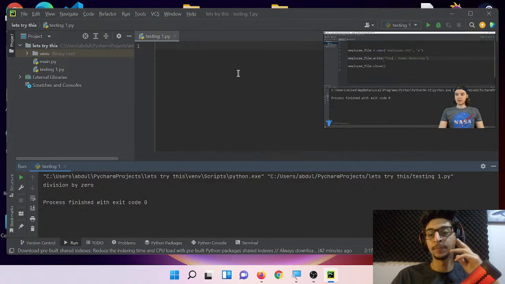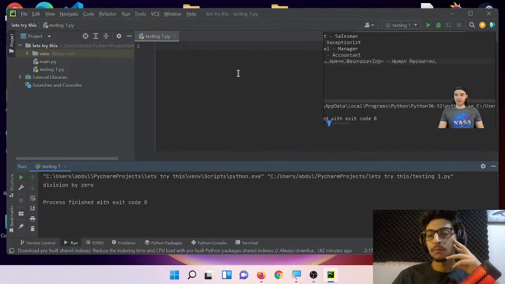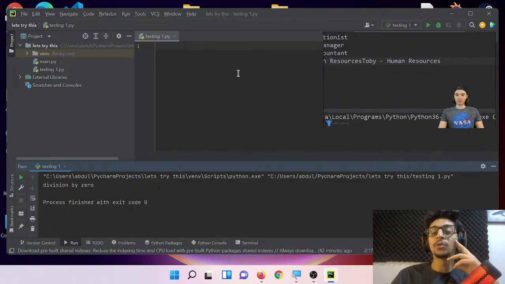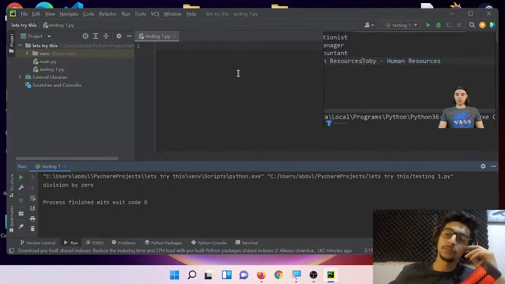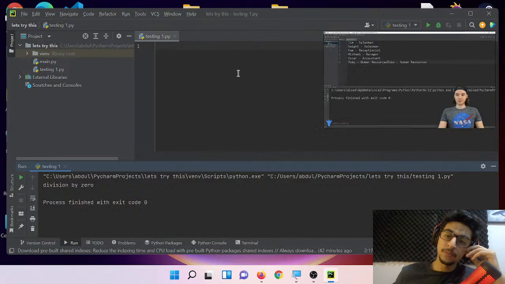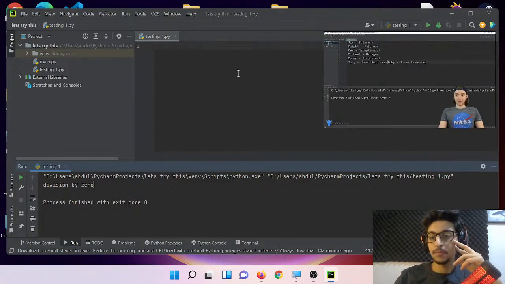But here's the thing, you need to be careful when you're writing to files because you can actually mess up a file very easily. For example, I already added Toby here into my file, but if I was to run this program again, you'll see that over here in this employees.txt file, it went ahead and added Toby again. 2 times. Right, so it added this employee here again. And also you'll notice that in this case, this employee didn't go on to the next line. I accidentally ran my file again, and all of a sudden it messed up this file.